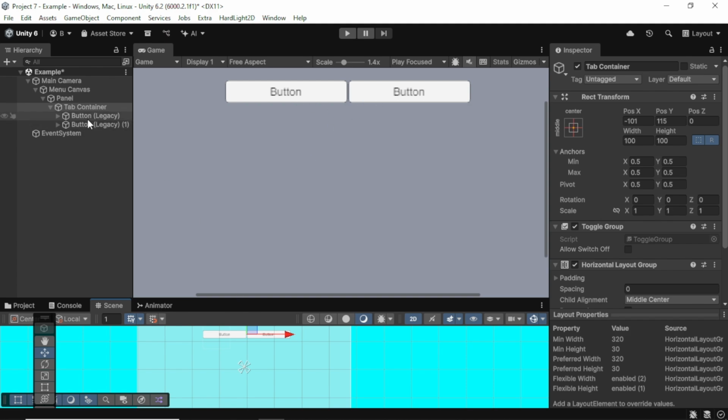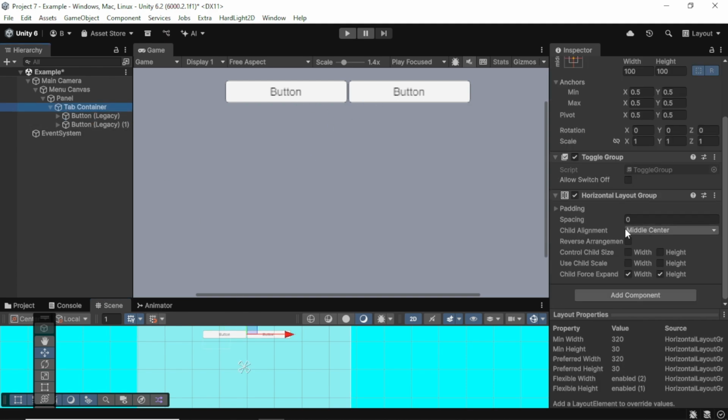Let's actually space them out a little bit. So on our horizontal layout group, we can change the spacing. Right now it's at 0. We can add it to, let's see, 3. Or actually, probably more. We need to probably put it at like 50. There we go. I didn't have too much spacing in my example, but you can change that option in the horizontal layout group. All of the settings in the tab container change how close they are together, how the buttons are together, and just where they are in position.